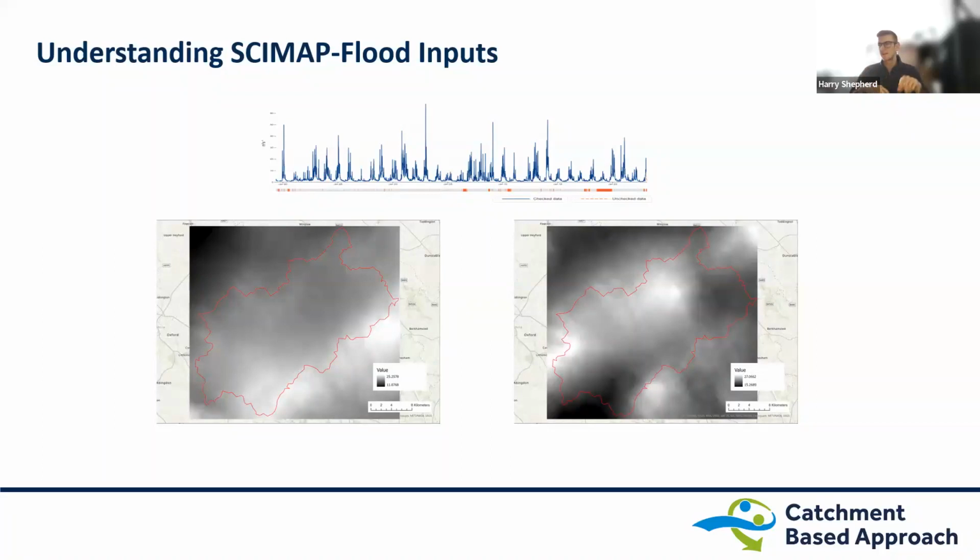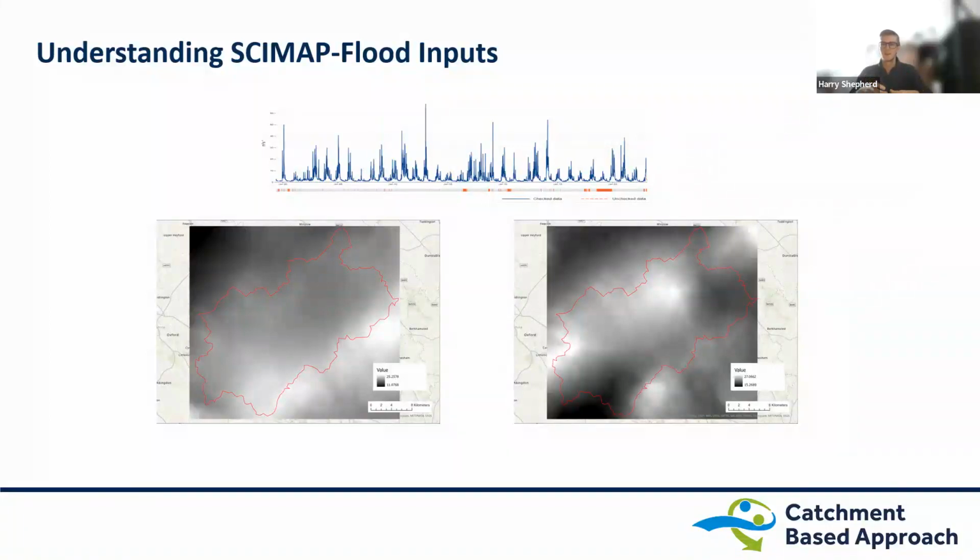And then you can see that there's a whole mix of peaks in this chart over time. So what we would recommend is to use a range of flow events, some really high peaks and also some of the smaller peaks. Because by selecting a range of flow events, that should give you a range of rainfall events and rainfall patterns.